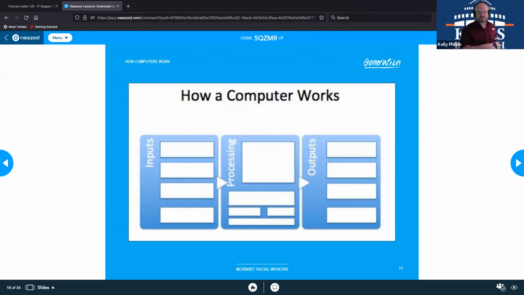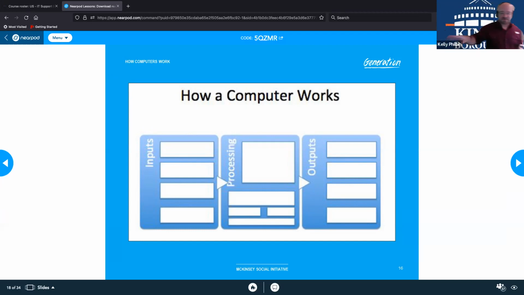Scanner. Excellent. One more. Is a modem an input? Yes, it absolutely is. A modem is an input. A fax machine can be an input, yes, but it would typically communicate to the computer through the modem. There's a couple ways that works, but yeah, I will take that one.